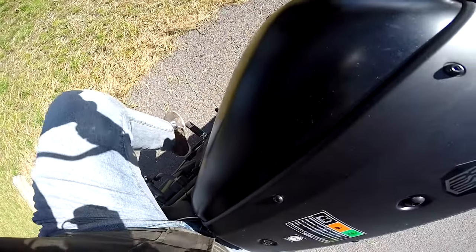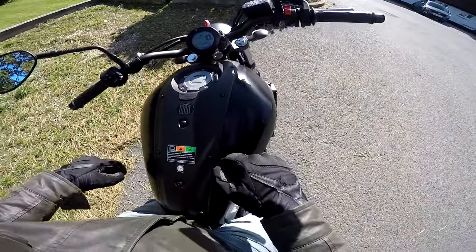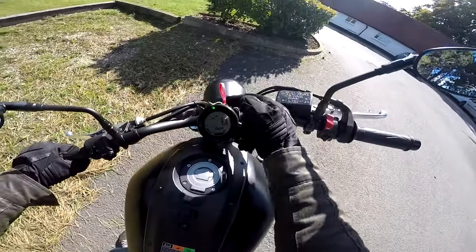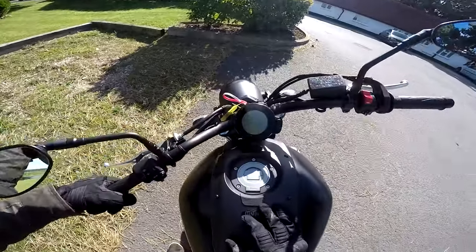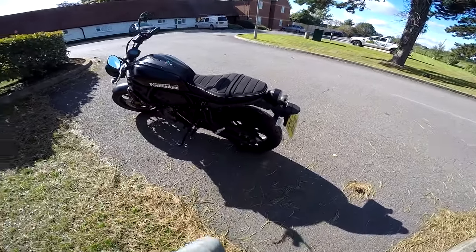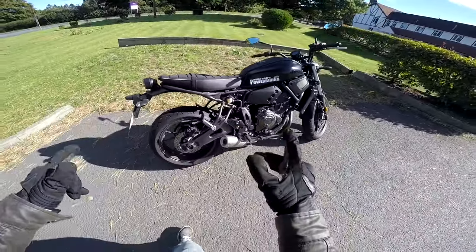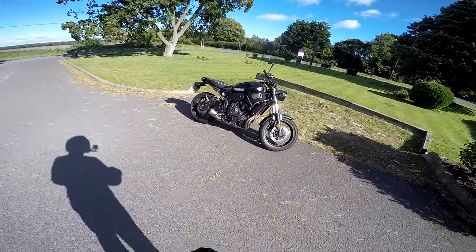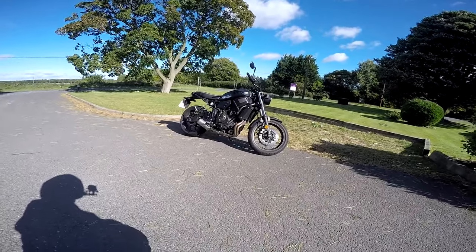Pulling in here to this hotel for a nice little spot to do the walk-around. Easy to find neutral. Really light side stand. The key is actually tucked behind the instruments, which is a little bit unusual — not a problem, just different. Here she is, and there's that flat seat I mentioned — the non-standard one. This one is in matte black which I think makes her look really mean.